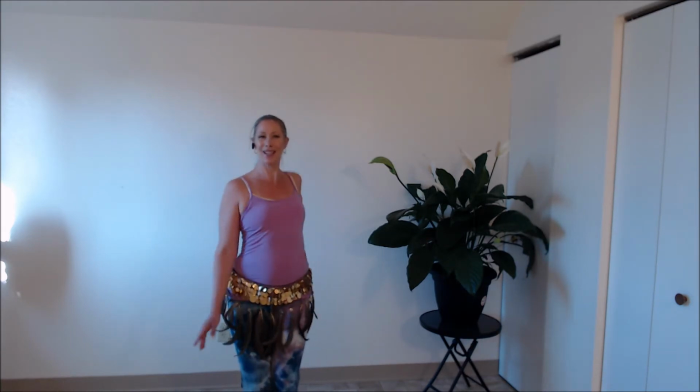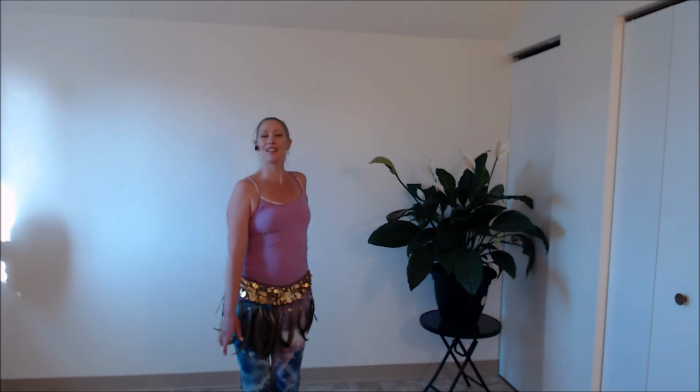1, 2, 1, 2. One more like this. One last one here, and now we're going to reverse back to front. Knees are soft. Really keep those belly muscles nice and firm. Back to front one more time, each side.